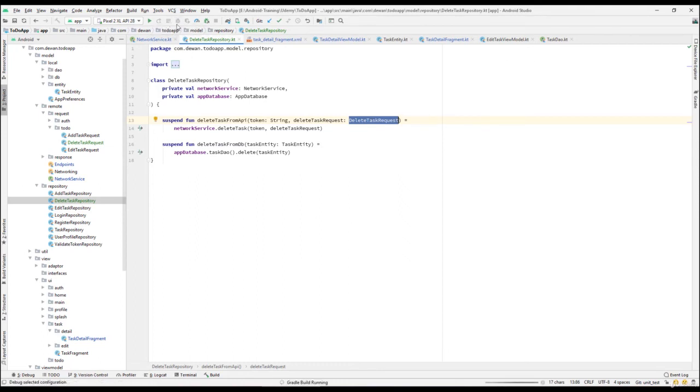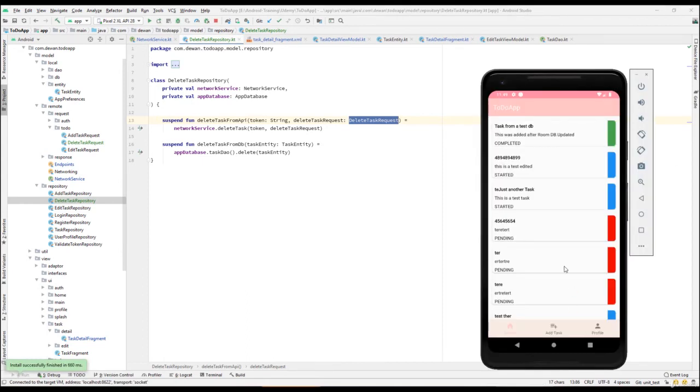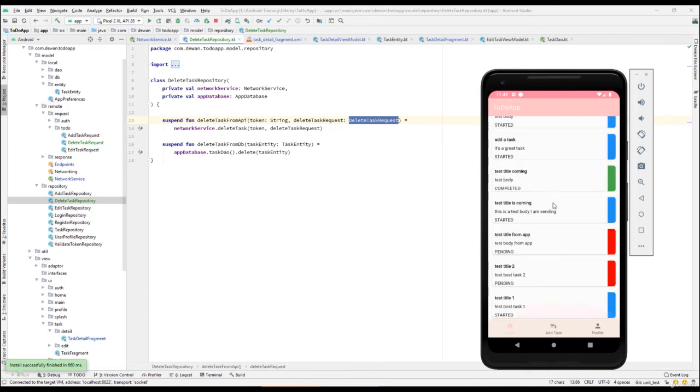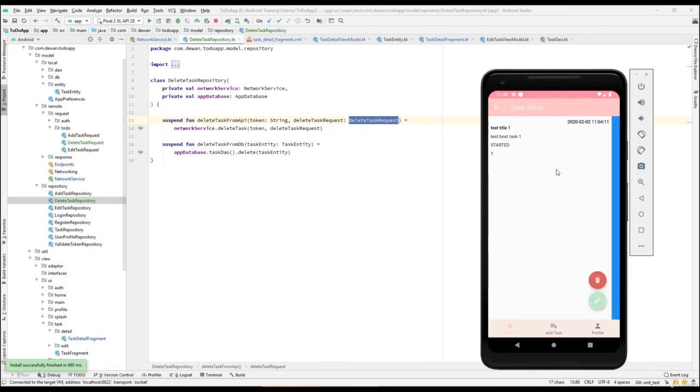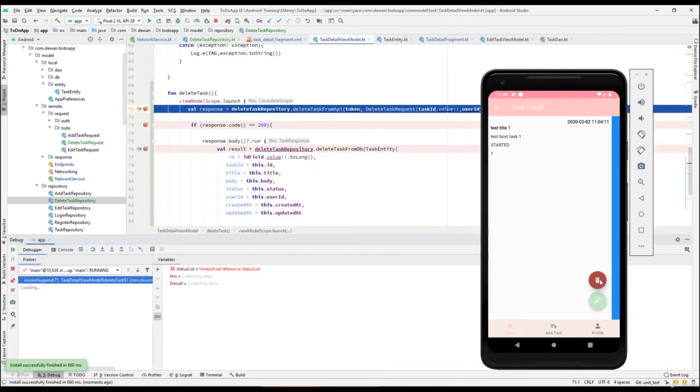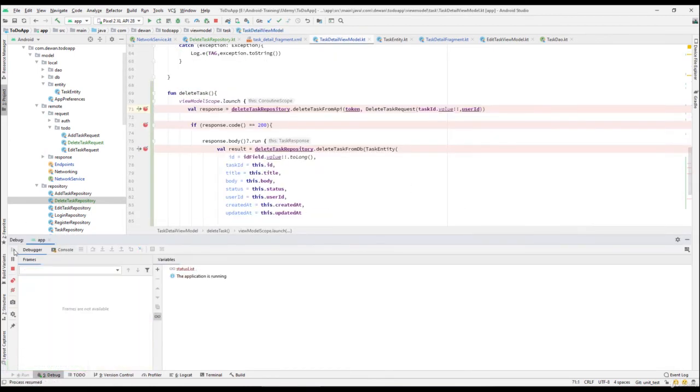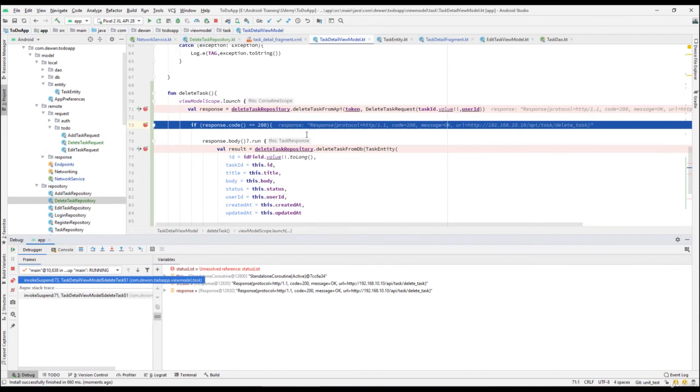Let's run it as a debug, and the application is running. Let's go down to the first one and try to delete this particular task. Click on delete, and let's see what we are getting. Okay, that means it was successfully deleted.